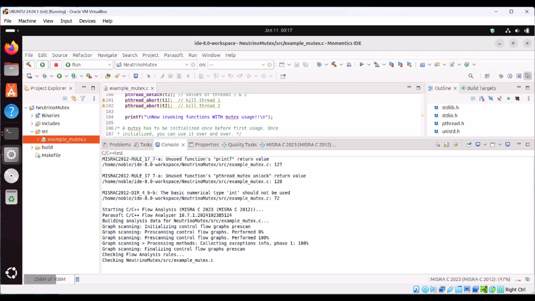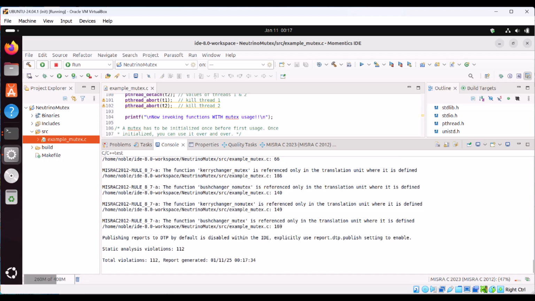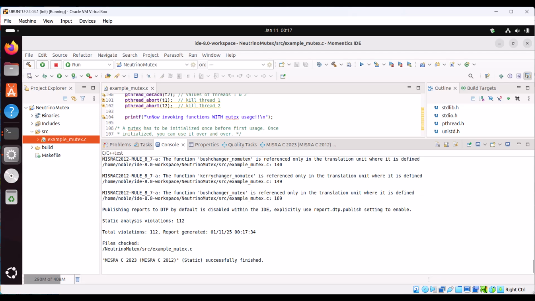Think of static analysis as some sort of automated code review that is based on best practices. And this one we're using the rule set defined by MISRA. Okay, MISRA 2023 successfully finished.